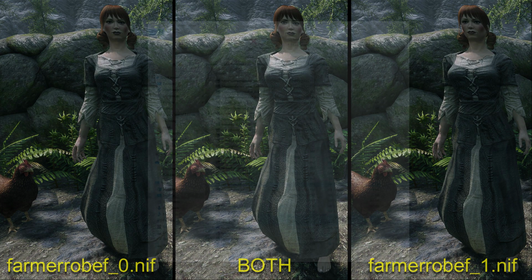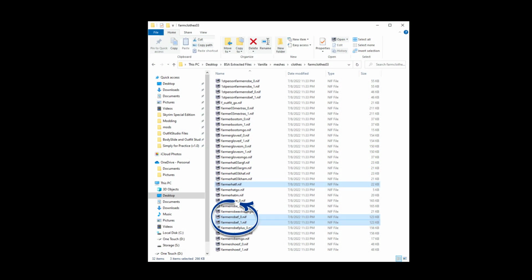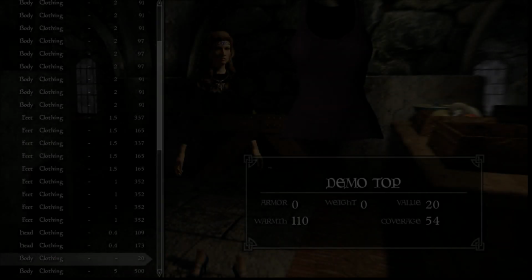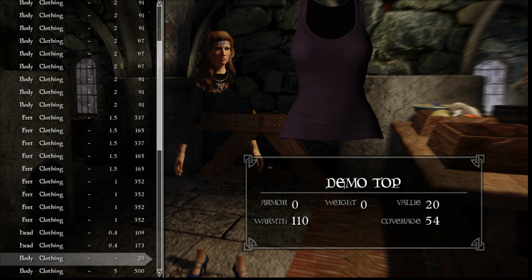In order for the game to do this properly, the 2 wearable NIFs must have exactly the same name, but end in _0 for the smallest version and _1 for the largest version. To emphasize this point again, if the weight sliding flag is enabled in the plugin, then you must have NIF files of the same name ending in _0 and _1, or else weird things will happen. Usually your body or other parts will become invisible when you try to wear the item.